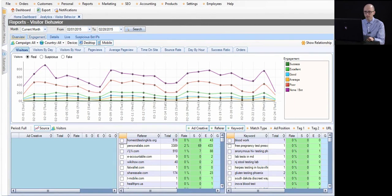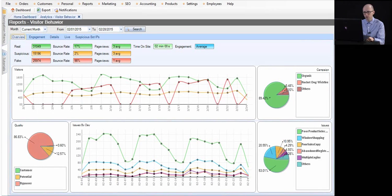So what you're looking at on the screen right now, I'm going to click on Overview, and you can see that it's something similar to Google Analytics. But the problem with Google Analytics, besides that it's a very basic, for-beginners type of analytics system, and even though a lot of professionals use it for making their decisions on what to do with marketing, is that it just does not have enough data to make very good decisions. So the decisions are probably a mix of logic and gut feeling versus just logic.